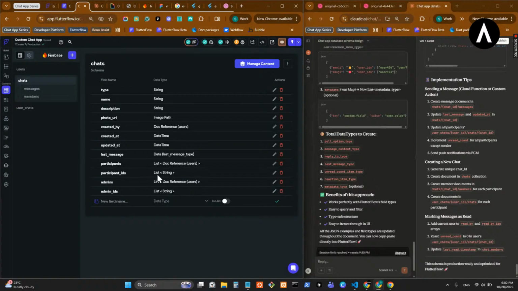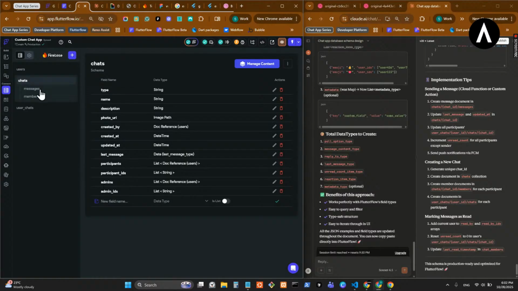Participant IDs. This is to give clarity about why I have IDs and admin IDs and different things, because when we have document reference, or in case you want to search for a particular user, let's say we have a search functionality within the chat where we give them full-fledged search of any chat message. Let's say a person wants to search only messages where he's been mentioned, right? In that case it is useful if you have just chat IDs, participant IDs, admin IDs, etc.